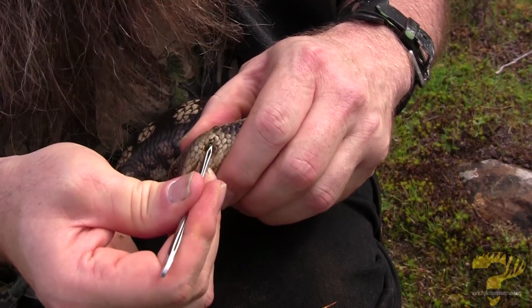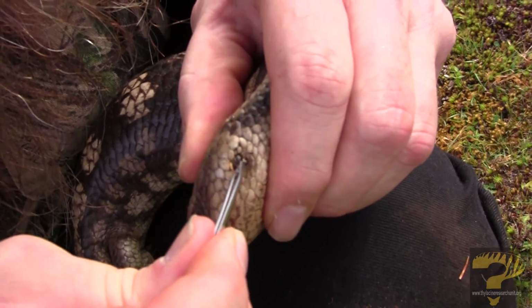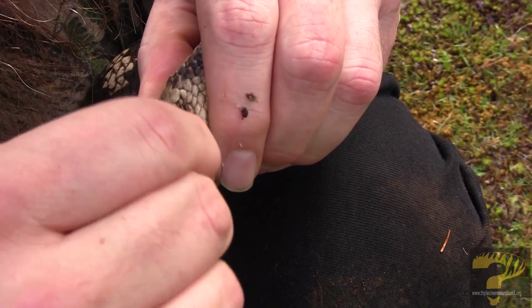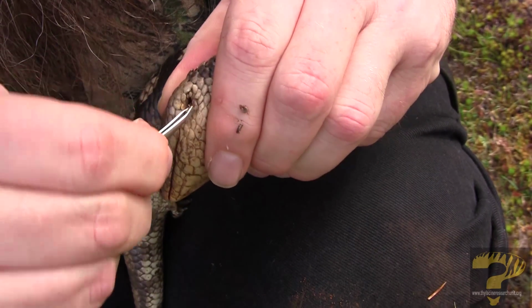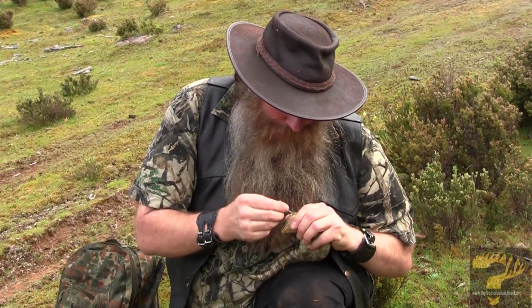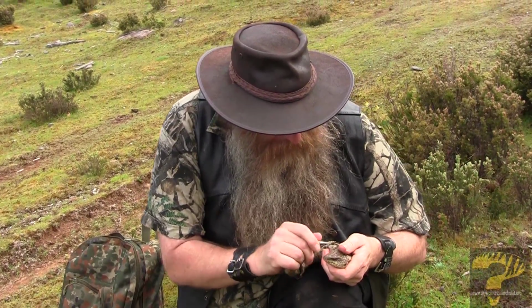You see those ticks really packed into that ear there. Here's one. There's a couple. Oh, girl. They're really packed in there. Sometimes you can remove hundreds from one lizard. And contrary to popular belief, these guys don't grow a new body when you pull their body off. Their head doesn't grow a new body. That's a bit of a myth. In fact, one scratch on these guys and they're dead. Their blood doesn't congeal, and so the tick will die.